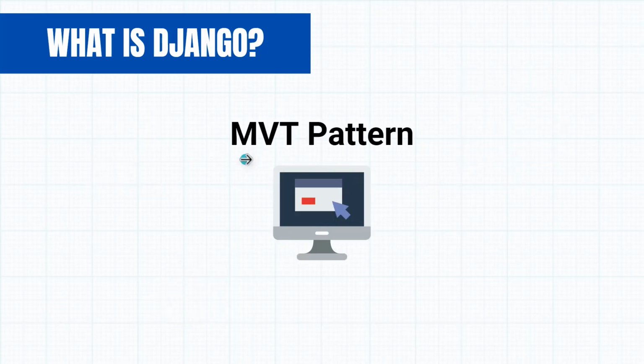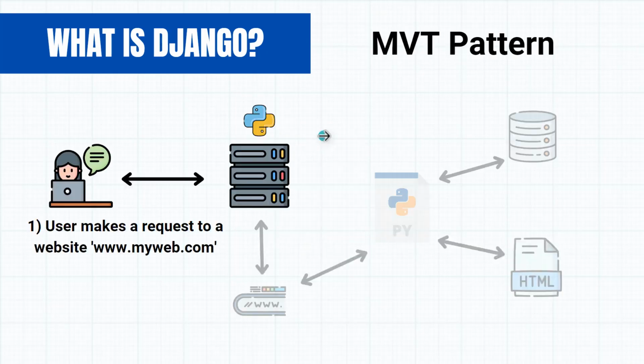And Django follows what is known as this MVT pattern. So in other languages, in other frameworks, you might see it called MVC pattern. In Django, it's called MVT, or this might be reordered into MTV, but we will cover it next so you know exactly what this MVT pattern is. It stands for Model View Template. And now we're just going to go through an example request and response cycle within Django and showing where this MVT pattern sits and where all of the pieces are within our Django project.